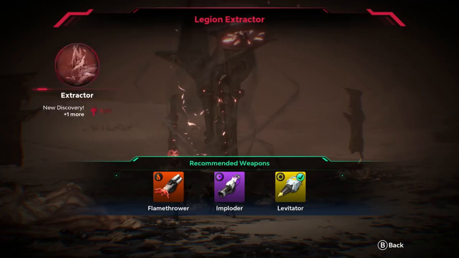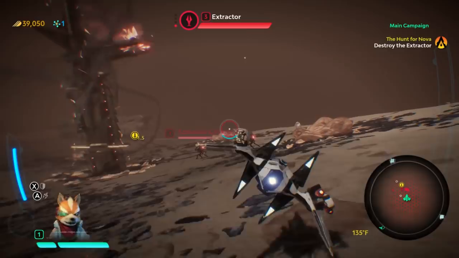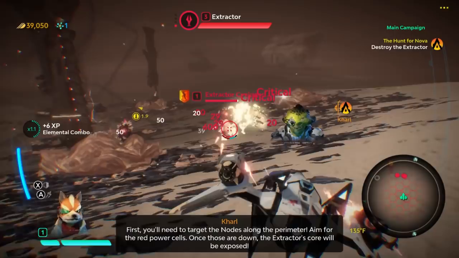Enemy analysis complete. Siege weaponry recommended. I'm not against trying to, Whoa! Whose idea was this anyway? It's the only idea we got. First, you'll need to target the nodes along the perimeter. Aim for the red power cells. Once those are down, the extractor's core will be exposed.